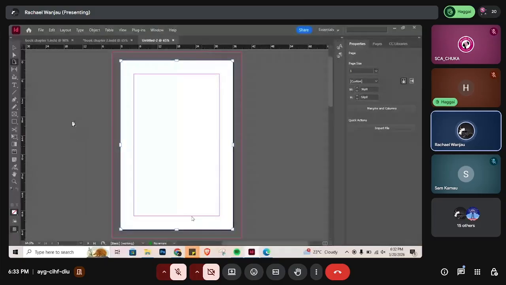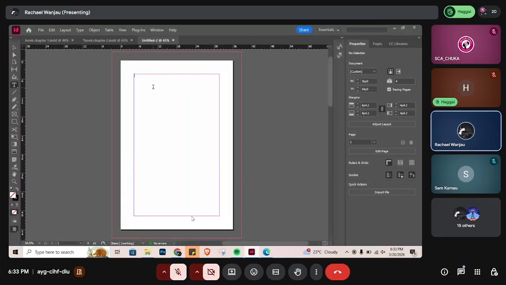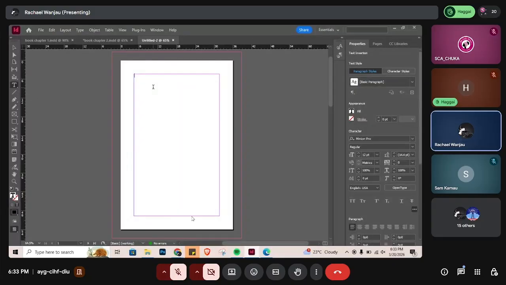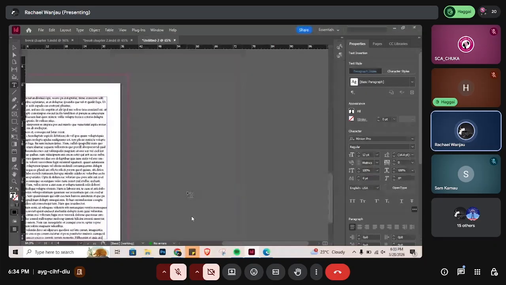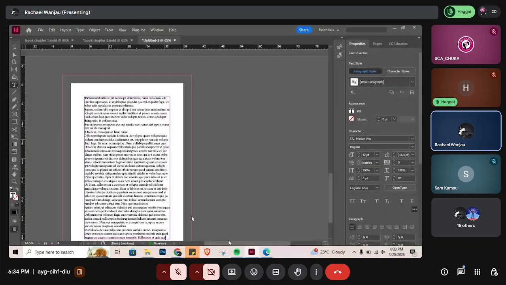So you're going to go to your text tool, the capital T here at the toolbar, and then click inside your text frame, right click inside your text frame, and then in this list you're going to find fill with placeholder text. So click on it. It will automatically give you a dummy text.